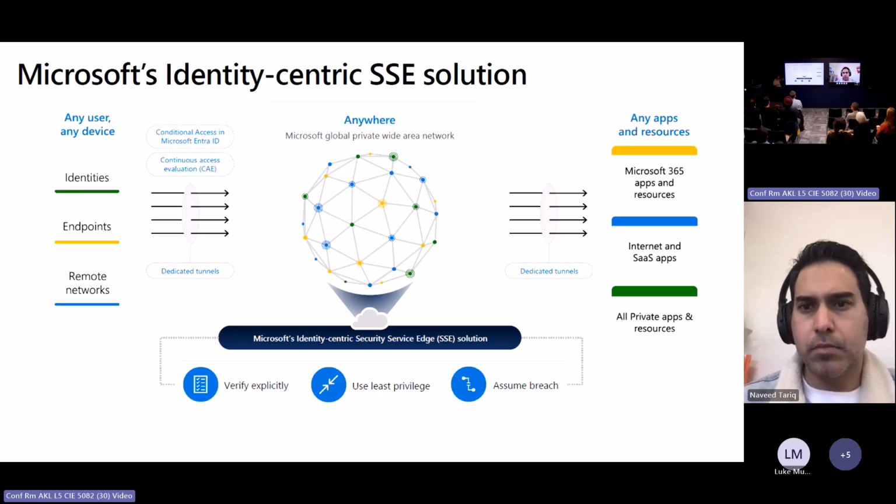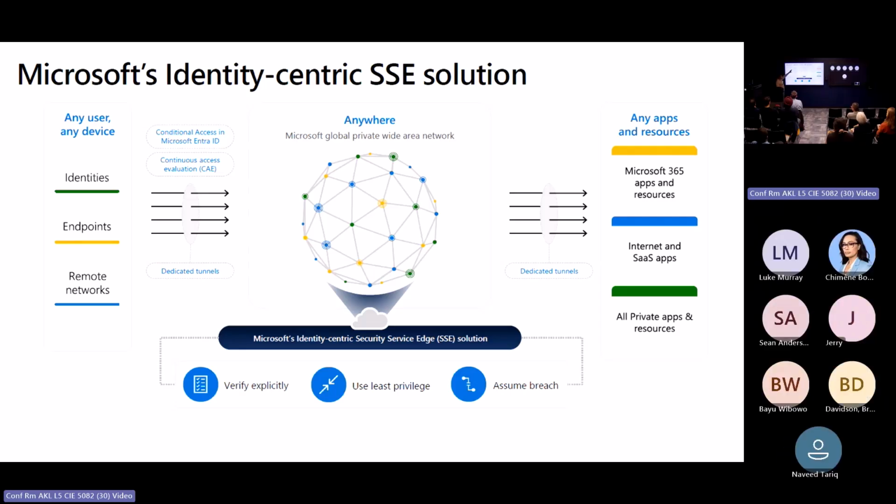I'll demo that later. So what will happen is we will be providing conditional access policies. In the conditional access policies, we say that if a particular user or user group is approved, and if they're connecting from an approved device, which is already registered in Entra ID, and that's still not enough, we can go further with continuous access evaluation to check whether these endpoint devices are healthy or not.